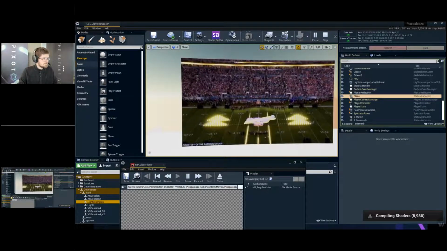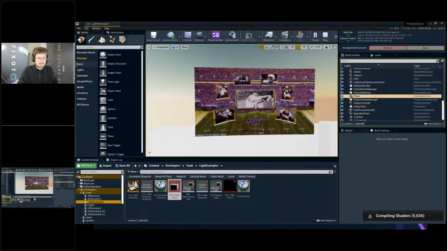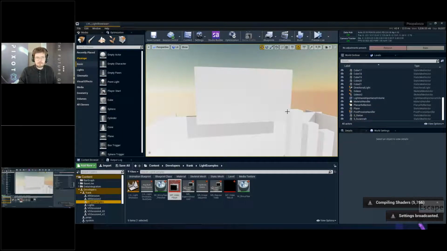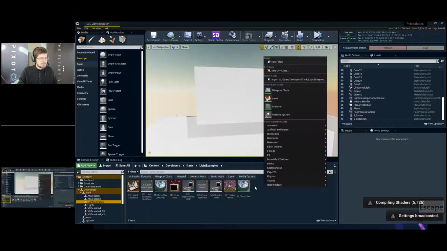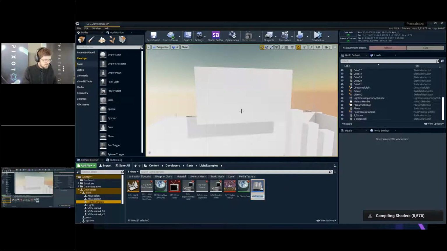Okay, so now we are going to test some logic, because the important thing here with video playback is that different media formats and media types have different amounts of flexibility in terms of how you can play back the video, seek the video, rewind the video, and so on. We're going to make a quick blueprint. VP video playback.